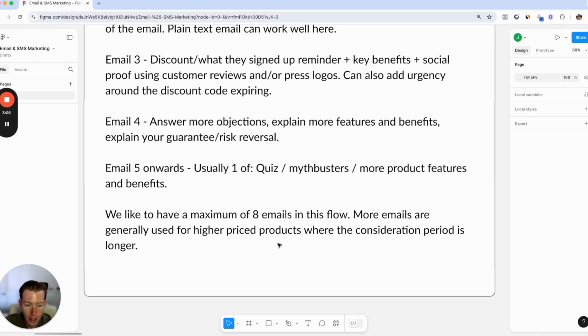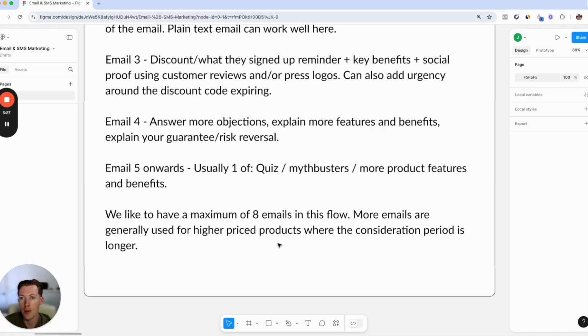So if you do have a lot more emails, just see where the drop-off is happening, right? With open rates, click rates, placed orders, if you start to see that after email 5 it just drops off significantly, the first thing you could do is swap out email 6 to a different type of email that you think will get more engagement and test it.